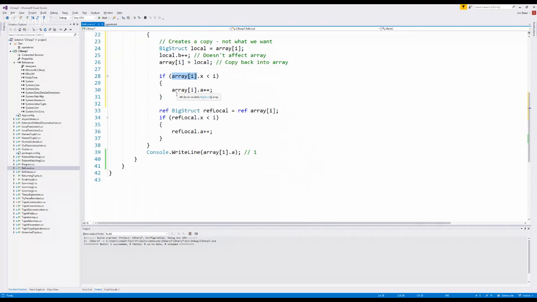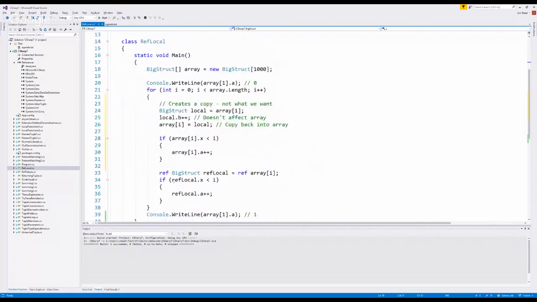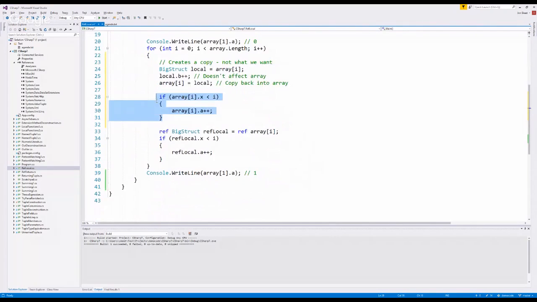It doesn't copy all of array[i] out. I've deliberately made an array of a large struct here, so we don't want to be copying that all over the place. And this achieves that goal, but it's kind of annoying. Imagine if you were using array[i] several times.